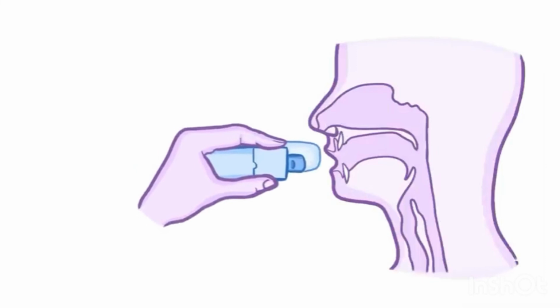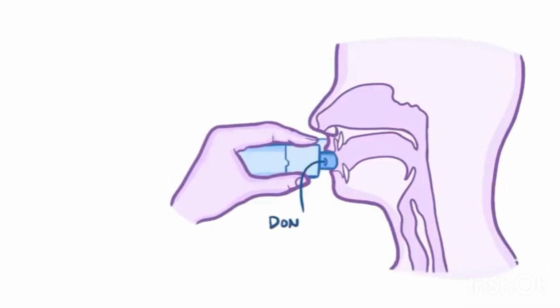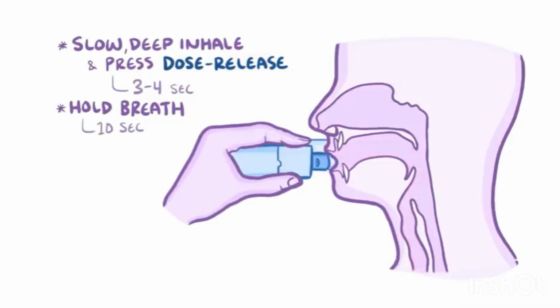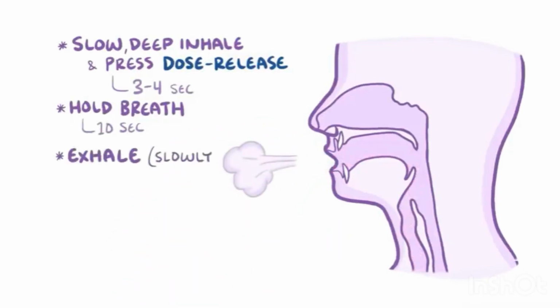Once you're ready to use the inhaler, close the cap, turn the base again, and open the cap. Breathe out completely, then close your lips around the mouthpiece, making sure neither your fingers nor your lips cover the vents on the outside of the mouthpiece. Aim the inhaler toward the back of your throat and clear a path for unobstructed airflow. Then start taking a slow, deep breath and press the dose release button while you inhale for 3 to 4 seconds. Again, hold that breath for up to 10 seconds, or as long as you're comfortable, before removing the inhaler and exhaling slowly. Repeat these steps to take as many doses as instructed.